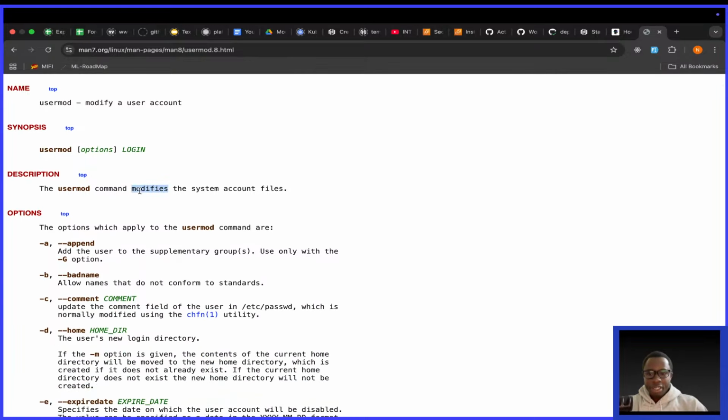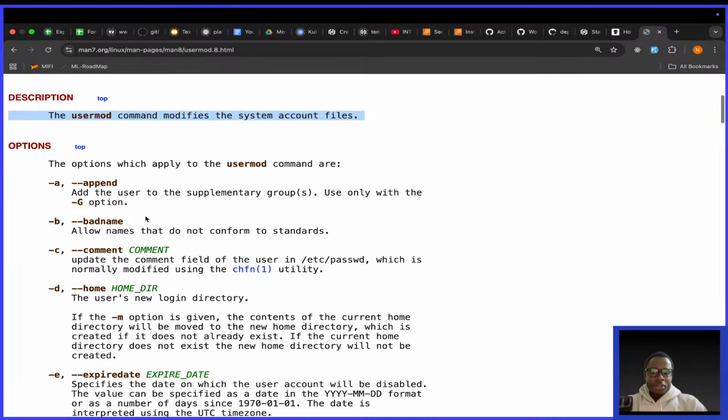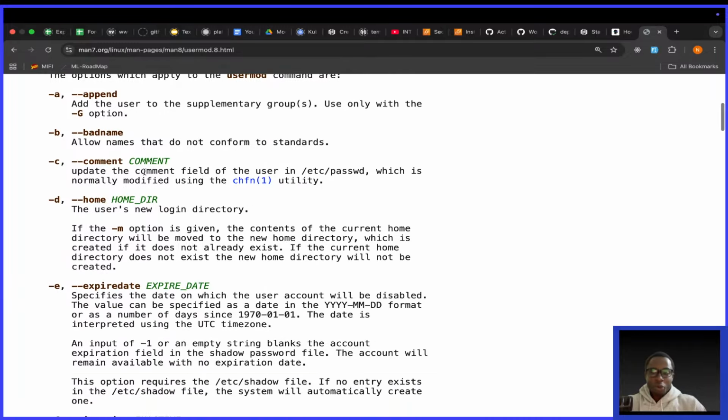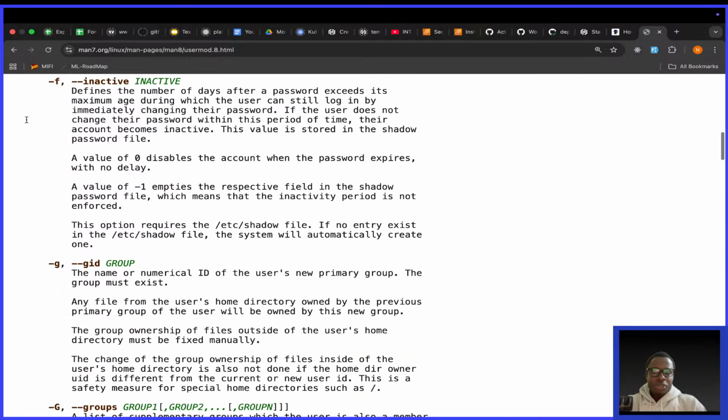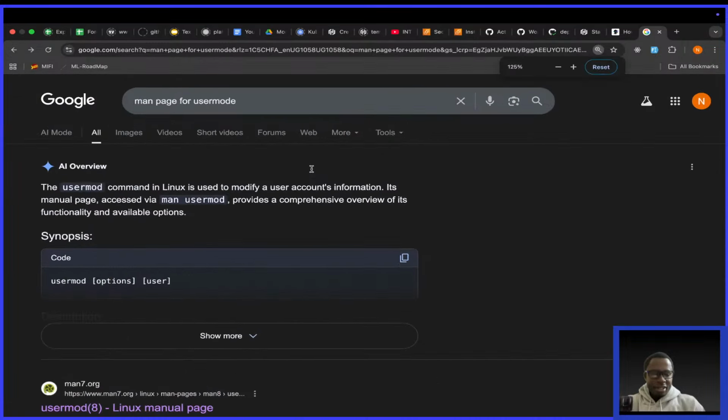Look at the description. It says the usermod command modifies the system account files. What does this mean? It means you can use it to add users to particular groups. You can use it to do a number of several things. And I like this summary by AI.